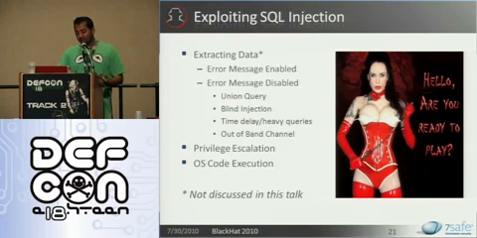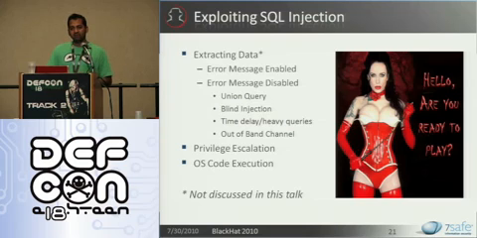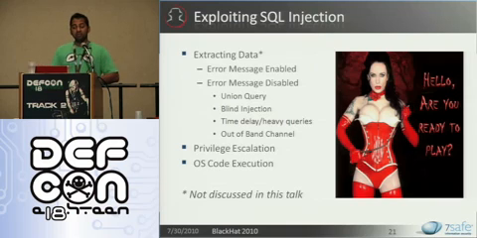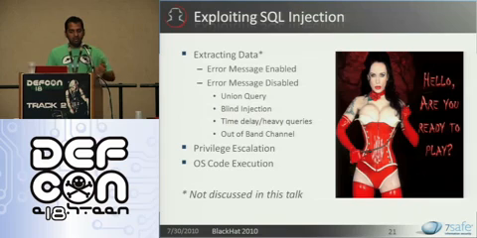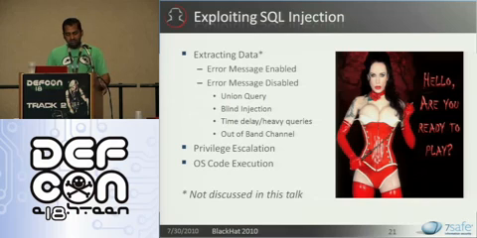Extraction of data is typically one of the aims of SQL injection, but that is not the end goal. A database may not have sensitive data, but it may be connected to the internal LAN, and there may be an attack vector by which, if you compromise the database, you can pivot your attack and go on compromising the internal network. Extraction of data is something which has been documented quite well, and I will not be talking about it in this 50-minute slot.